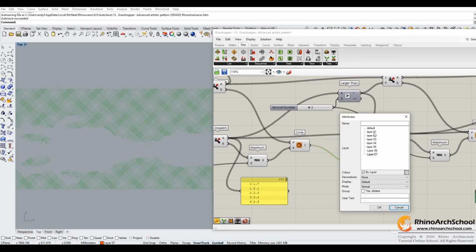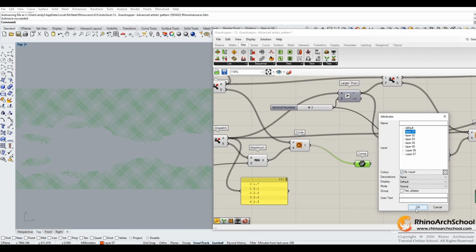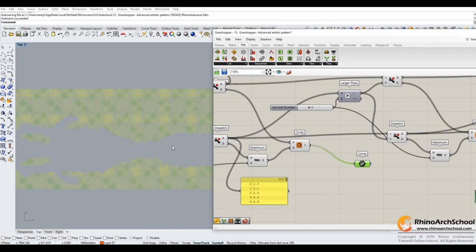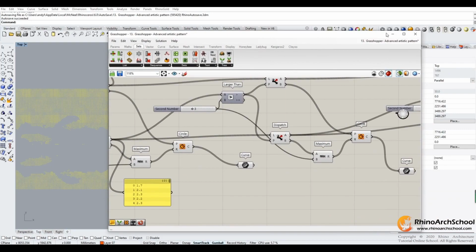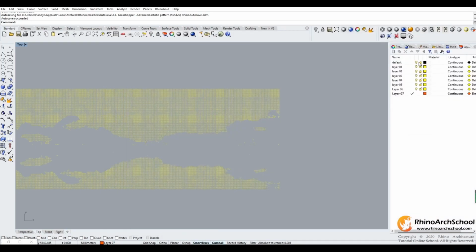And it's better to set up, if you want to set 7 different radii, you just set 7 different layers. So for the first one, we click here. Now we bake, so we will get the geometry information on the first layer. Now just back to Rhino for a while. So that layer, it's only on layer 1. It's good for managing your geometric information when the model is very complicated.